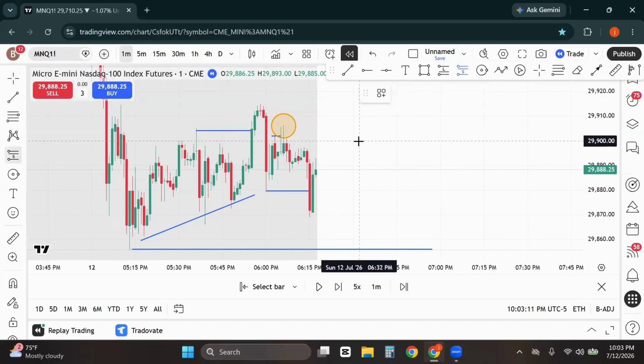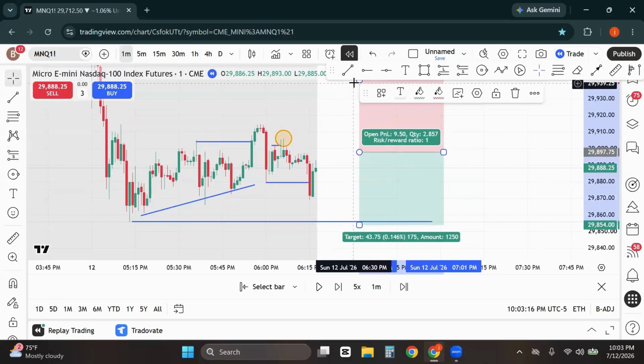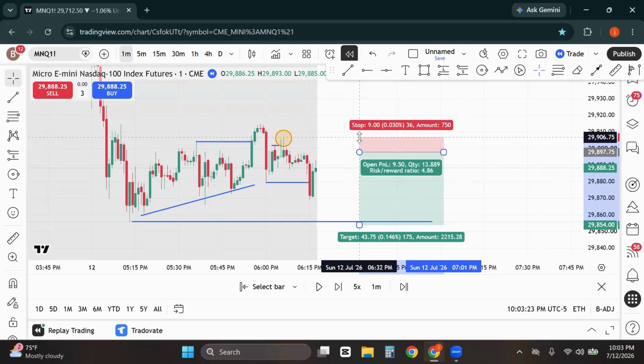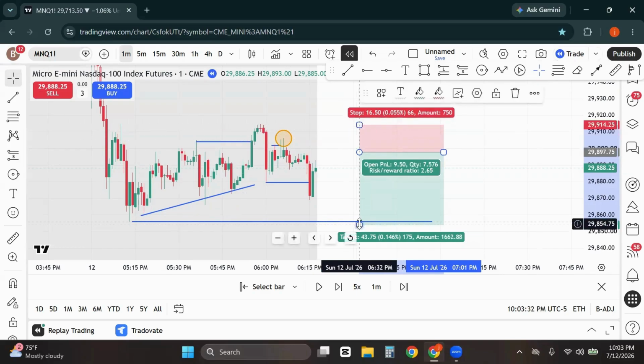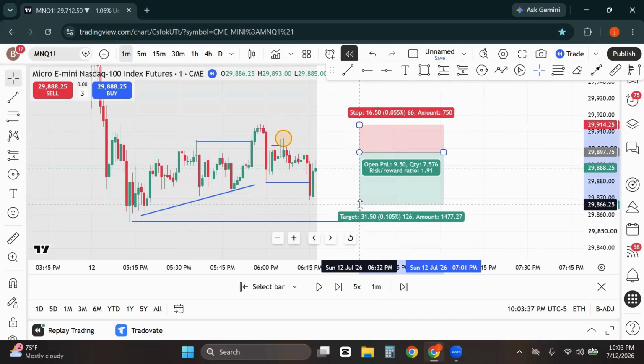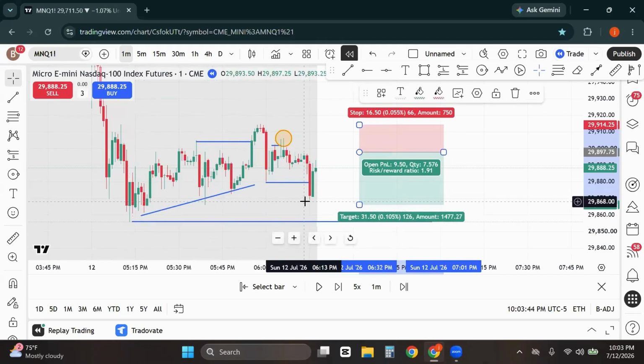We're going to be taking our shorts as soon as these sellers come in. Now I put my stop loss above this high. I do like to go into these protected highs, but technically with this being the liquidity block, this is easily the trade. So you can sort of adjust your RR with this. But I did go to here and I went for a 2R trade. Which did put me down to these lows right here. So you could target this low, this low. If you want to hold to one of these lows, that's fine.